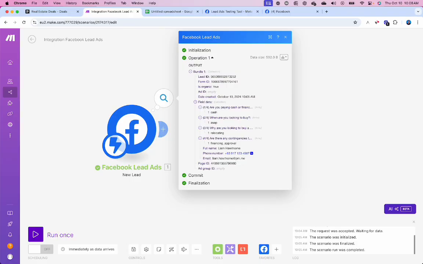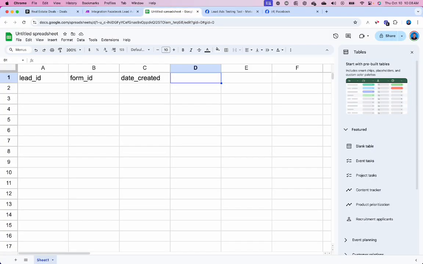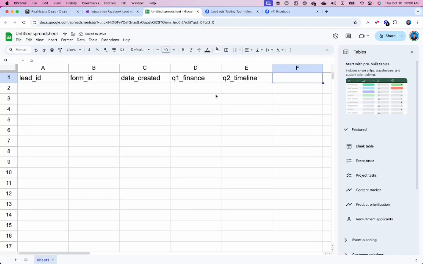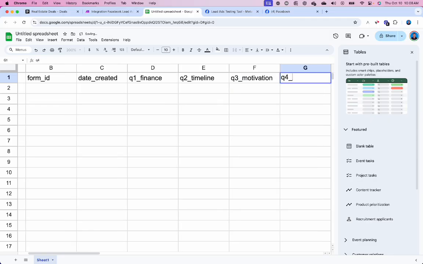And then the field data. So this will be question number 1 about finance, and then question number 2 about timeline, and then question number 3 about motivation, question number 4 about contingencies. Did I spell it correctly?